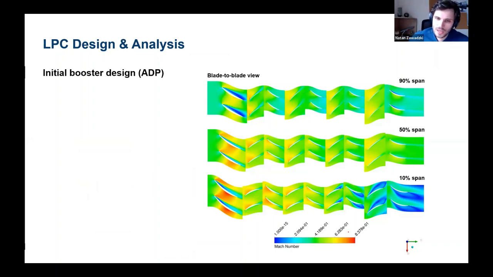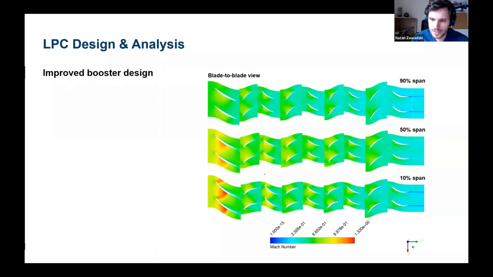a little bit of insight into what can be done with CFD. Again, you don't have to use CFD for everything. For example, for the early design stage, you could use simpler methods, but later on, once you design your geometry, you realize that there are a lot of things that are not accounted for with simpler models, like through-flow codes, which are by nature inviscid. And once you include the viscous effects, so basically friction in the fluid, the whole picture changes quite a lot. Initially, when we started, we had a huge separation at the end of the booster, and also some separations at the entry of the IGV. And this is the sort of improvement that you can get with CFD.